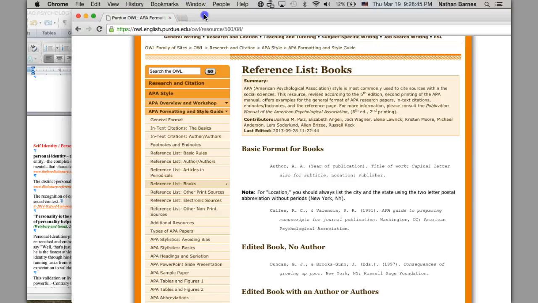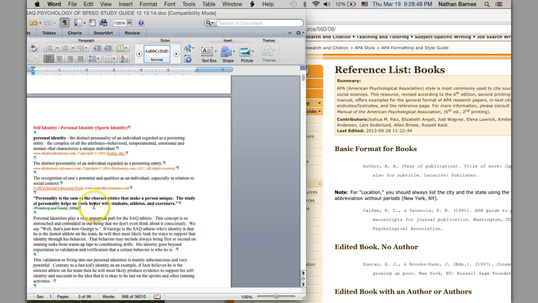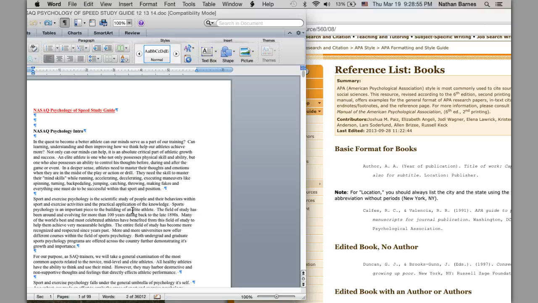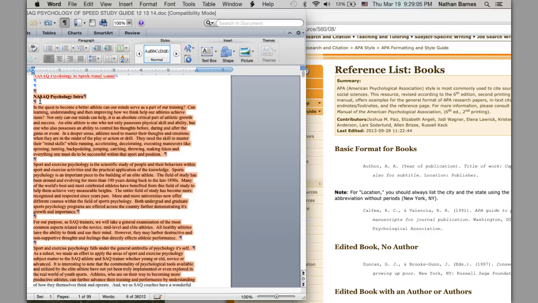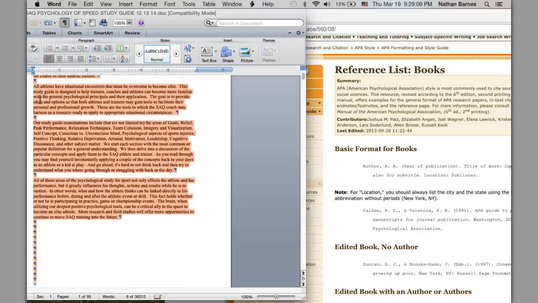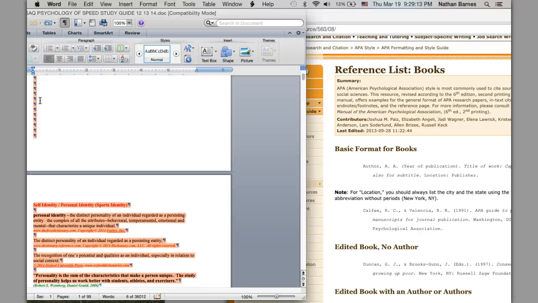Now, how do you find that information? I'm glad you asked. What I'm going to advise that you do, I'm going to undo these two things, is to take a copy of your paper, a copy of your book, and take out everything that's not a citation. So I'm just going to select this text here because I don't need it. I'm going to build my bibliography from this text. This is the easiest way to do it because you're going to be certain to get everything you need.